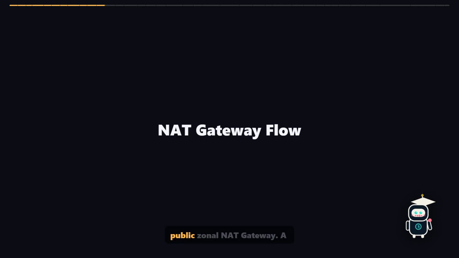The classic fix is a public zonal NAT gateway. A private EC2 instance sends internet-bound traffic to that NAT gateway. The NAT gateway is deployed in a public subnet, has an elastic IP, and its subnet route table sends internet traffic to the Internet Gateway. The NAT gateway translates the private instance address for the outbound connection. The Internet Gateway then maps the public NAT gateway's private address to its elastic IP for internet communication. From the Internet, the traffic appears to come from the NAT gateway's elastic IP, not from the private instance. The private subnet's route table points its default route to the NAT gateway. That is the actual outbound path.